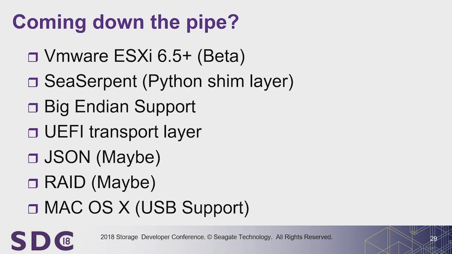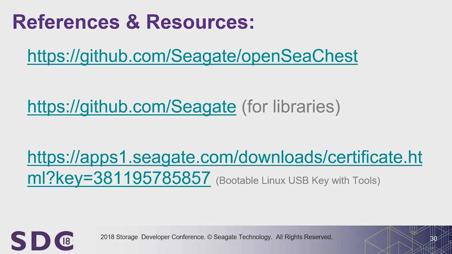So what we do is we have bootable drives. If you have a Mac, you plug in our bootable drive, you boot to it, and you can do pretty much anything you want. That bootable drive is the last link right down here, and you can actually download it. It has all of our tools on it. All you need to do is go to that link, download it, plug it into your Windows machine, click on I agree, and it will create a bootable USB key. Then you can boot off of it; they have done it on all different types of architecture, right? You just plug it in and it boots up. It has all the parallel scripts on it, all of these utilities and a bunch of other utilities as well.